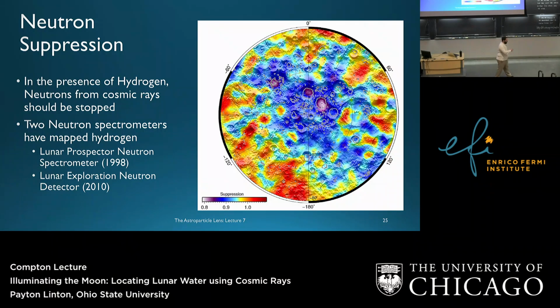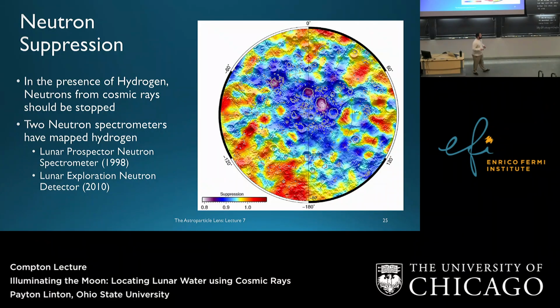Here is a map of the South Pole specifically, where you can see as I come in closer to the pole, the number of neutrons is going down. It's very hard to see, but these little black rings are permanently shadowed regions, which is where we expect the water to be, right? We see there's a few craters, or a few permanently shadowed regions, where there's a lot of neutron suppression. This is indicative that there is potentially large amounts of water there, but this isn't the Lake Michigans that I promised you earlier in the talk.